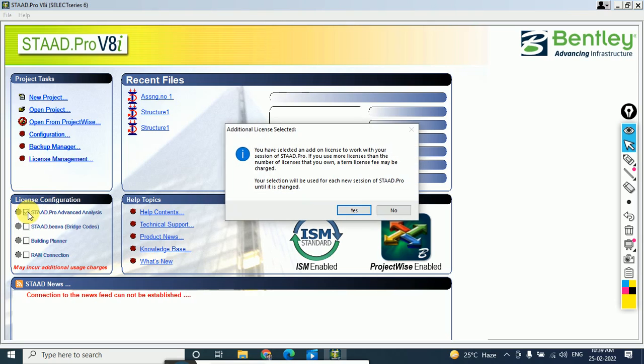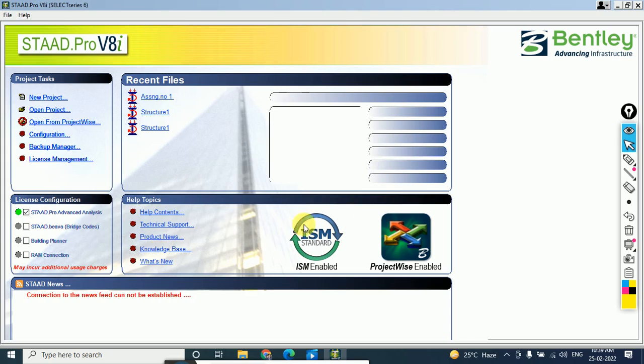This is also very important because the software works on the license configuration only. What set of configurations you use to run your project is very important to understand. According to this configuration, the software will analyze your project. So this is the most important point: to understand the software configurations and select them as per the requirement.